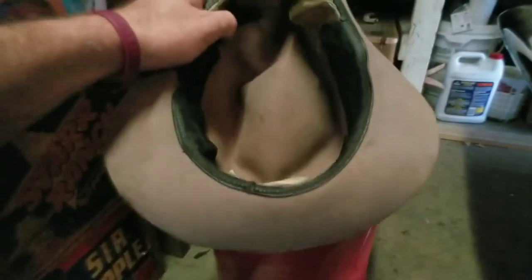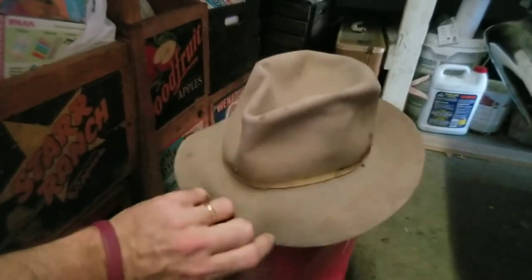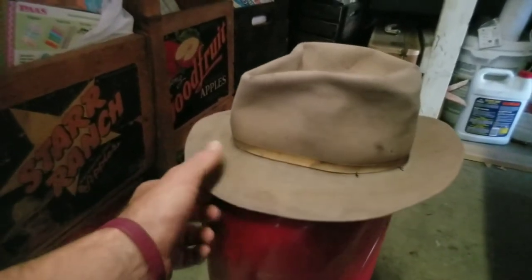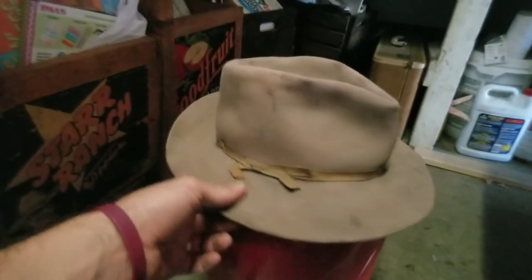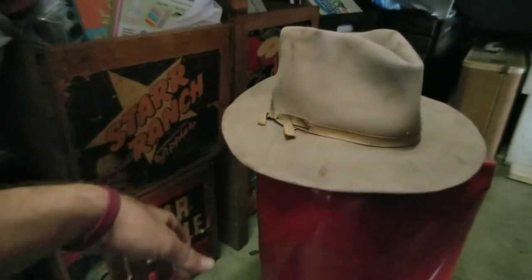It's perfectly wearable — even when these bands wear out, it's still a good hat. If you're looking for a good western hat to add to your collection, this one is really cool and it is for sale. We'll be putting more stuff from our vintage collection out here, and then we'll also get back to doing some aviation videos.